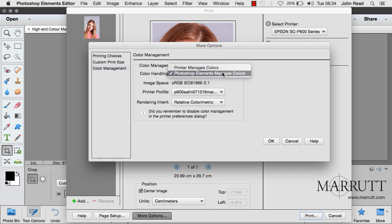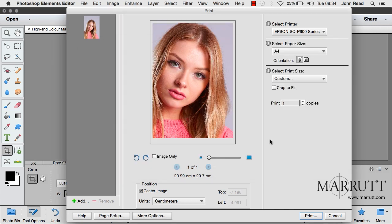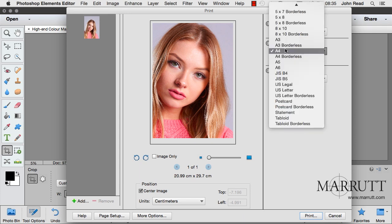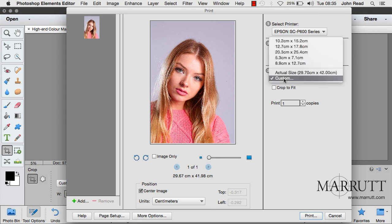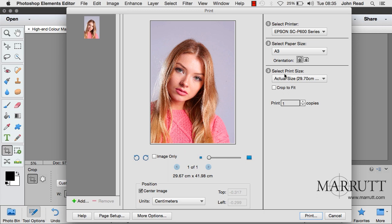If you're in Lightroom, you'd say let Lightroom determine colours, and similar for Photoshop. So you apply that decision. You make sure that the image space is correct, which is Adobe RGB 1998. You make sure you apply a printer profile that's correct. You click OK. Then we go across the side here, and hold on, we want A3. We want an A3 piece of paper. We're going to have the actual size, so that's fine, that's perfect. And we can go through to print now.